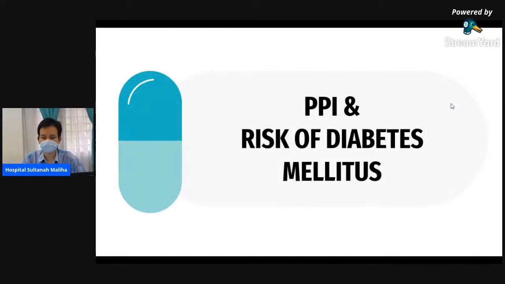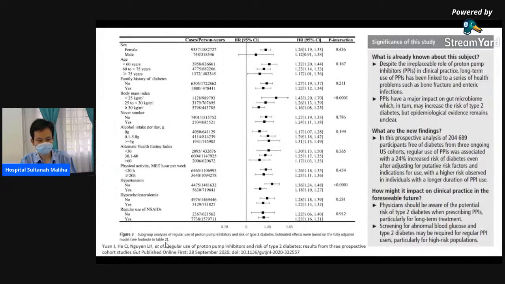And here's another study about PPI and the risk of DM. Little do we know that current literature even digs into the risk of DM when it comes to the use of PPI. So in this study, which was conducted in an American community of nurses, if I'm not mistaken, in one of the nursing journals, they tried to have a very good evaluation on the use of PPI and the long-term risk of diabetes mellitus, type 2 diabetes mellitus.